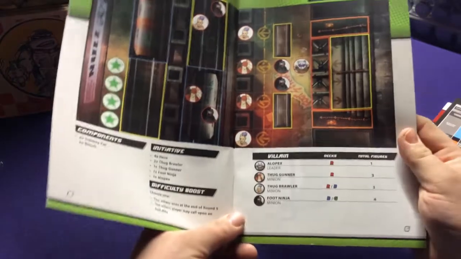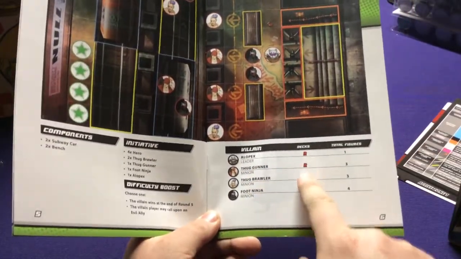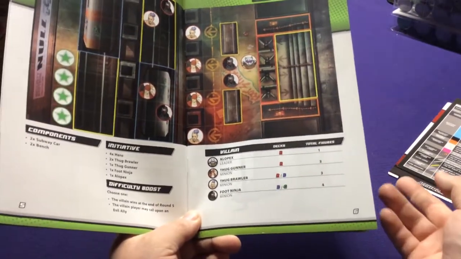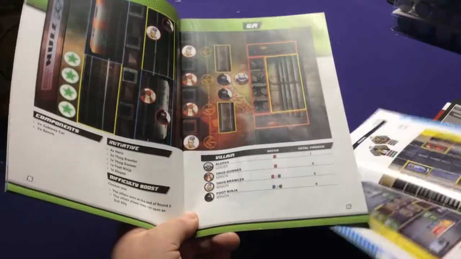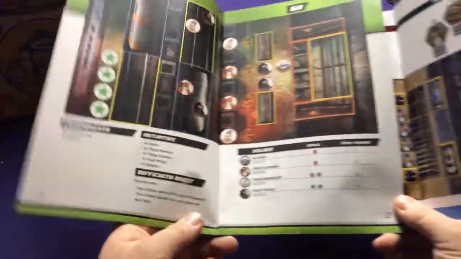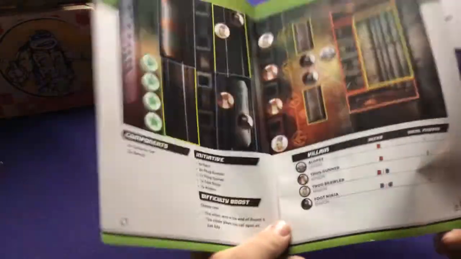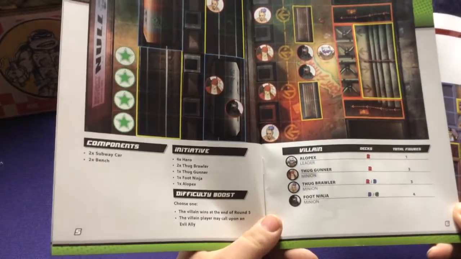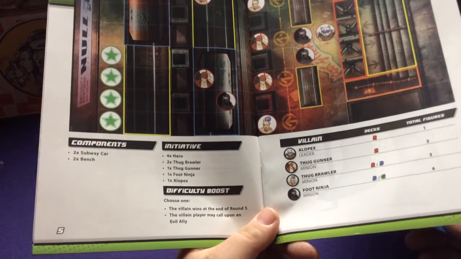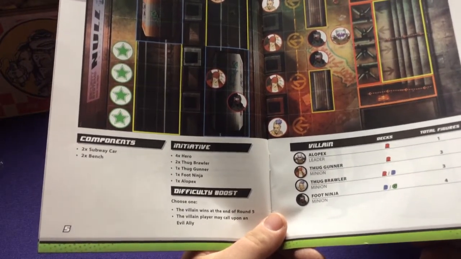So this one does very much the same thing. It mentions your leaders, minions down here, what colored decks you're using. It also tells you how many figures you're going to have, and it does say that on there too. You get 5 and 5. And then it breaks down some other stuff. So this is kind of another little neat thing they did where they broke it down. It says you're going to have to have 2 subway cards, 2 benches, 4 initiative cards, because of the way the game is played.